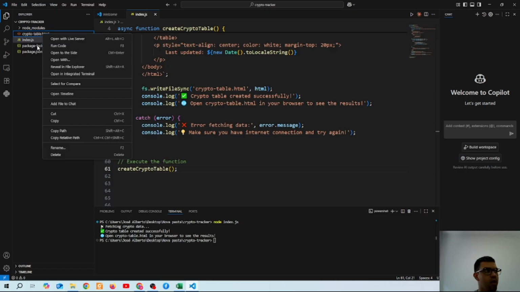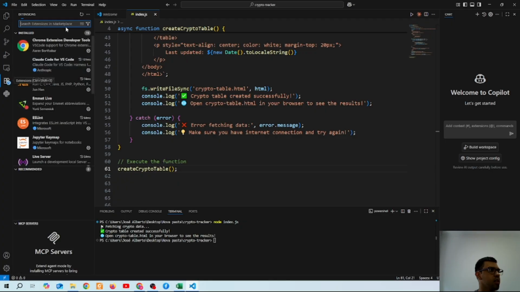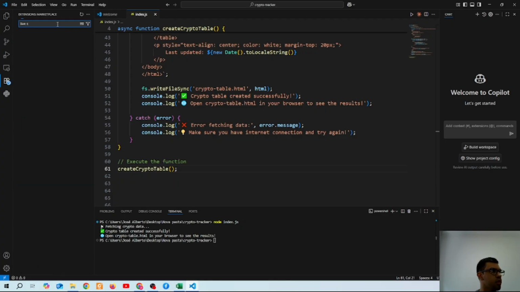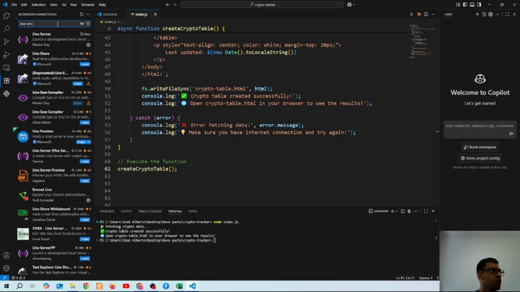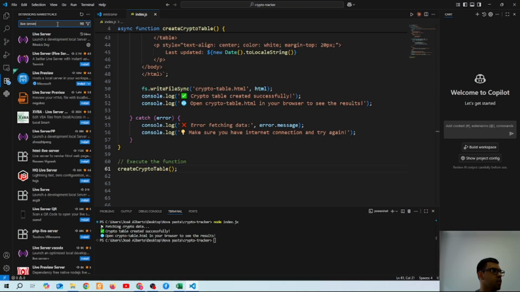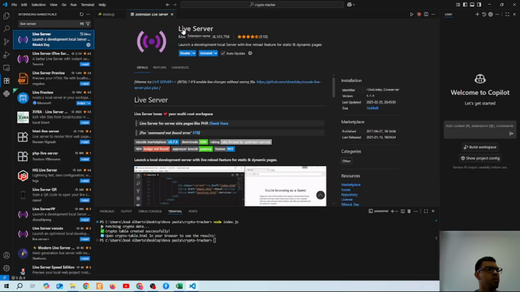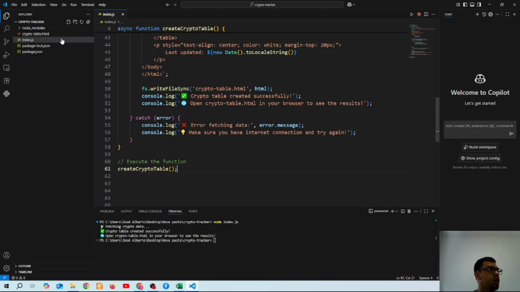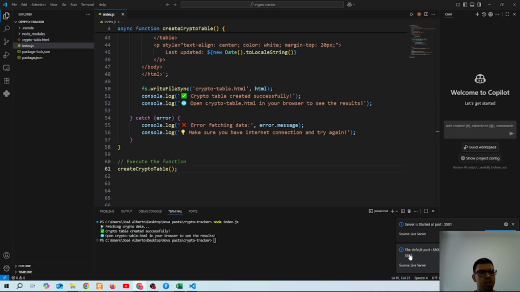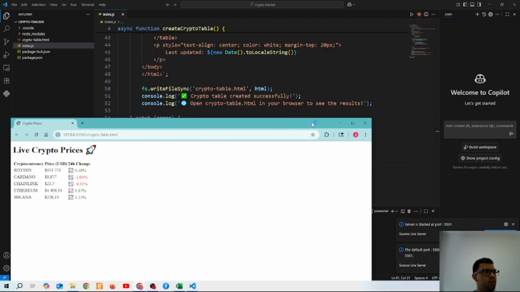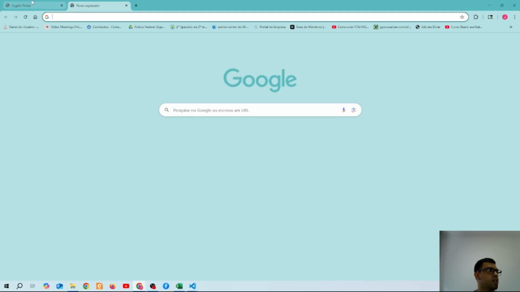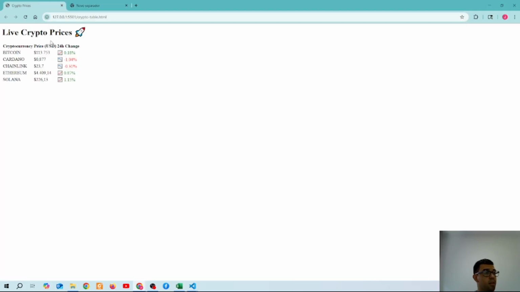Just remember, if you don't have Live Server, you can come here and search for it, and you can download this Live Server, okay? This really helps a lot. And we can come here and open with Live Server. And let's see our application. If we see, everything is working, right? But it's not so beautiful, let's say, okay?